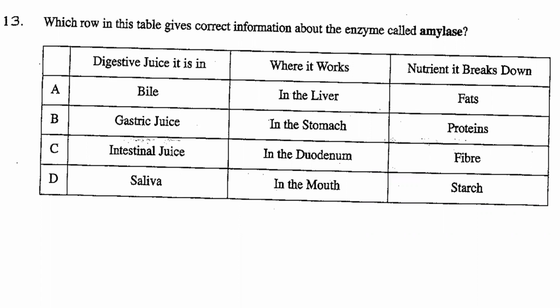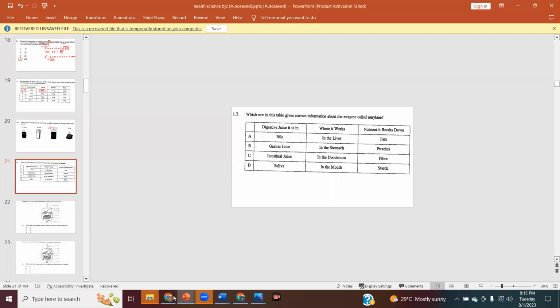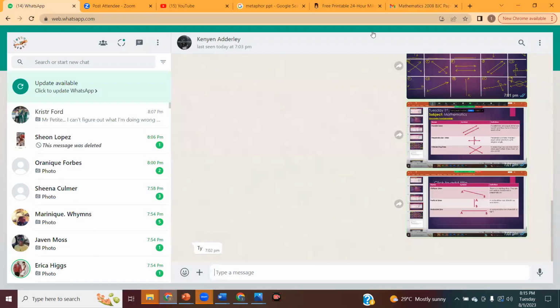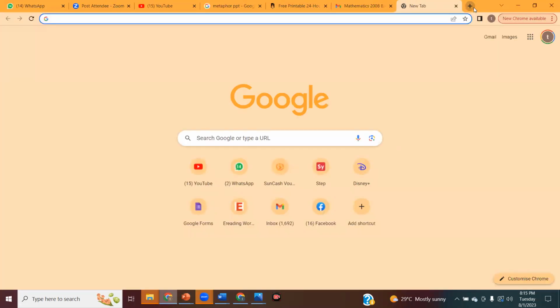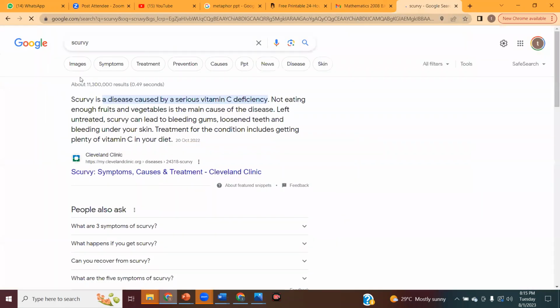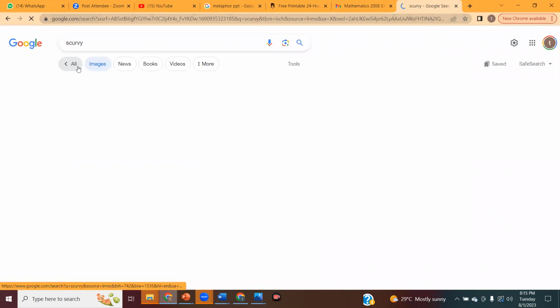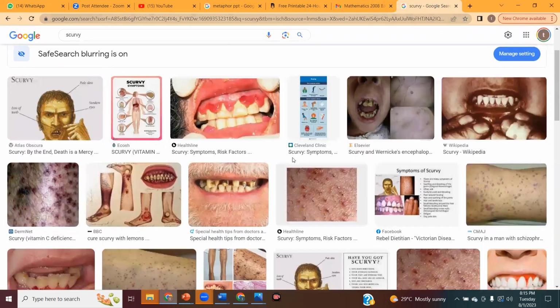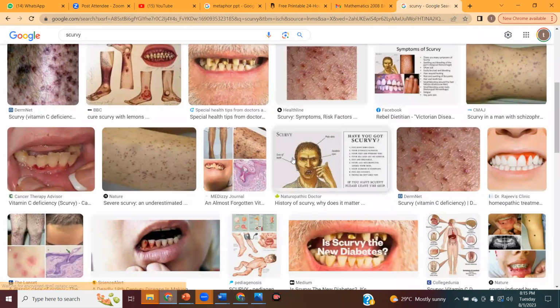Oh, by the way, before we even go to that, I need to show you all scurvy. What vitamin do you need for scurvy? Anyone remember? Vitamin C. Good. So let me just show you scurvy. Beware of the dangerous images. They're not dangerous, but you know. Mr. Petit, you can put it back in. Sorry, people, if you can't see it, just don't look.